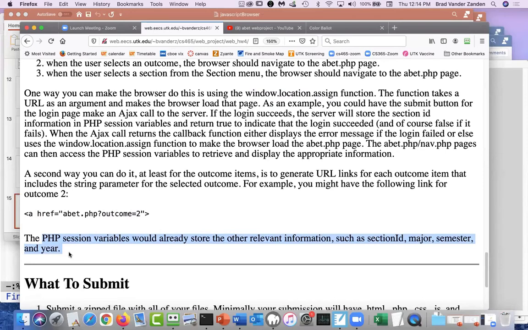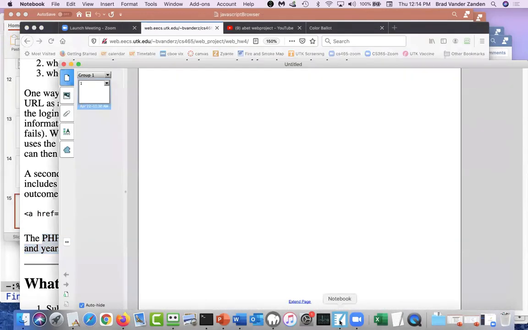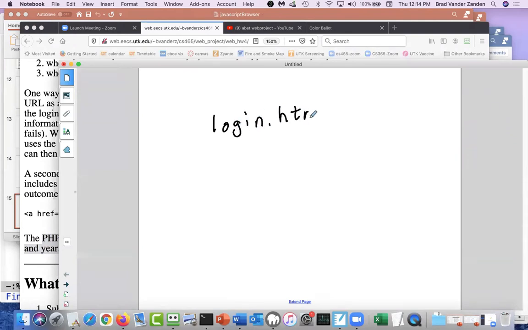Okay, and then finally, I got a question on Piazza about a problem you may encounter. And that problem is from login.html.